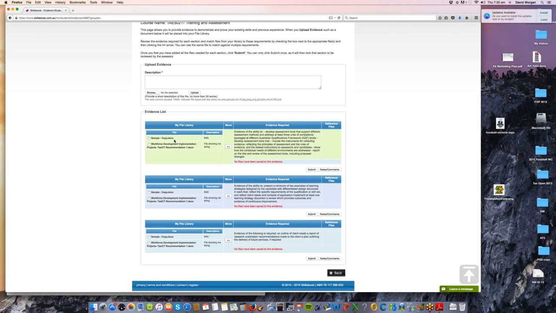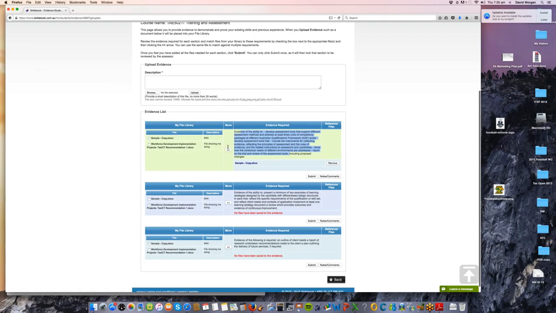Everything from a document perspective works as a library. So every time I put any document into my Skillsbook account, it populates a file library here, and when I want to use it for a particular item of evidence, I push it across, and then I can submit that.